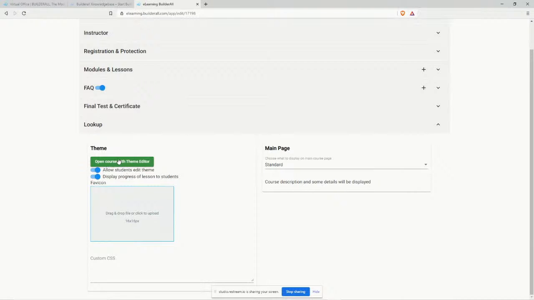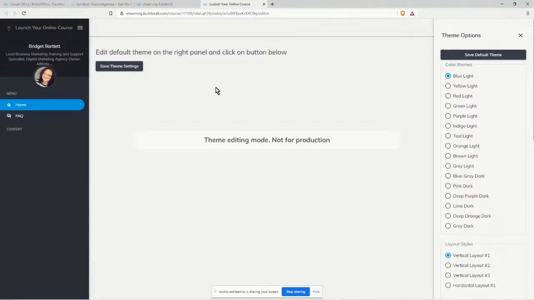So now we can open the course theme editor. And here is where you can choose the theme of your course. Right now, it's just going to be blue and black. And you see here's the little light bulb logo. Here's my instructor, so that's where those things are going to be. Here's the instructor name, and then here is the expertise section, so it's going to put that under the instructor name.